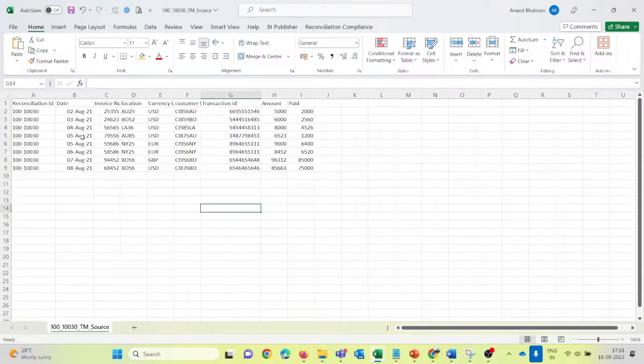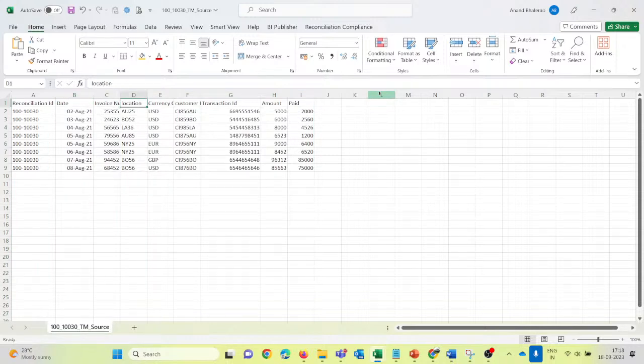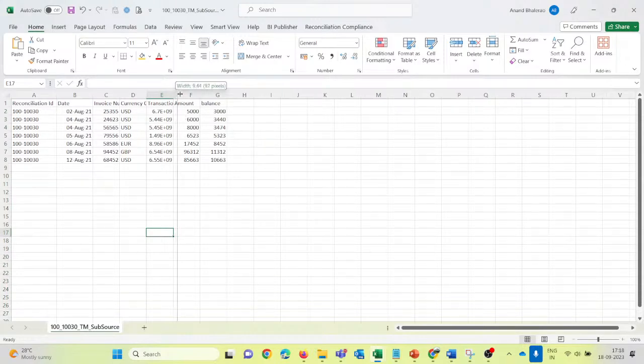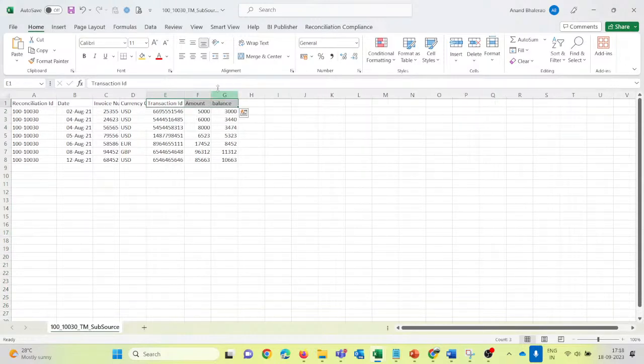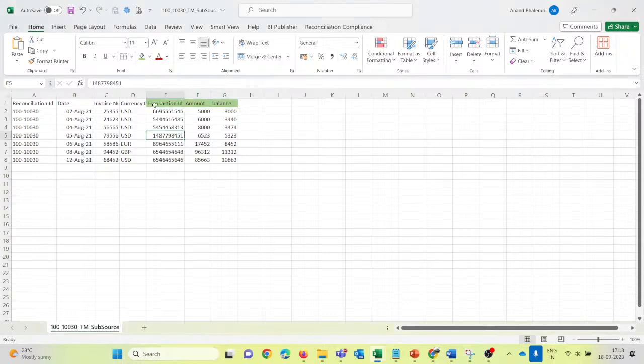This is our source file, and it has different columns: date, invoice, location, currency code, customer ID, transaction ID, amount, and the paid one, just for our reference purpose. The subsystem file we will mark in green so that we can identify it.